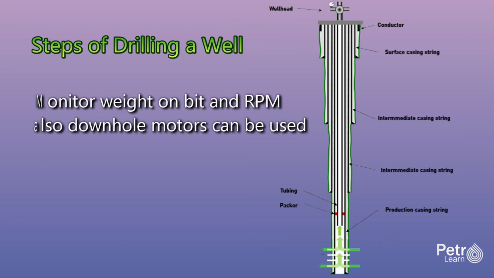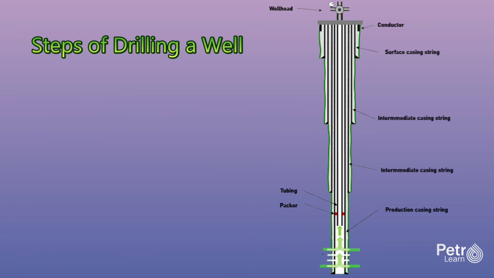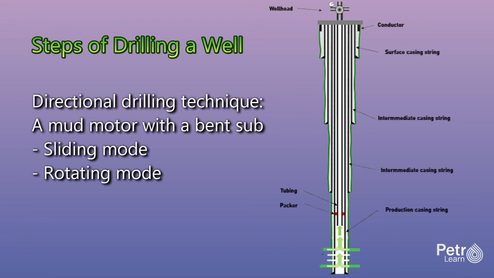Many wells today are not drilled vertically, but are intentionally deviated to reach targets that are horizontally offset from the surface location, or to drill through a reservoir horizontally to maximize contact with a productive formation. Directional drilling requires specialized equipment and expertise. A mud motor with a bent sub is used to change the direction of the hole. The bent sub creates a slight angle, typically 1 to 3 degrees, between the motor and the bit. When the drill string is not rotating and only the mud motor is turning the bit, the well will curve in the direction the bent sub is pointing.